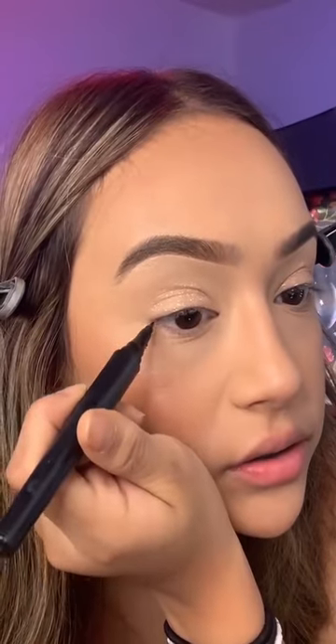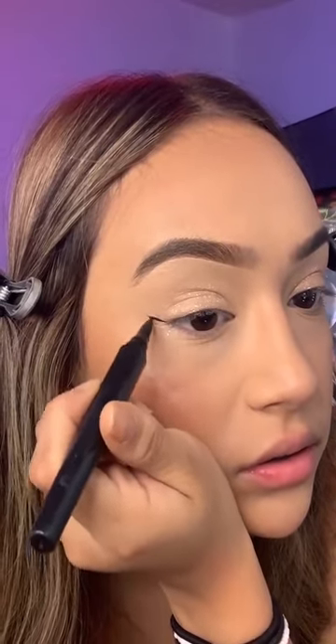I'm going to put on this eyebrow gel. This is literally the best glitter ever — I just add it all over my eye randomly. It's the L'Oreal one in Glory, and I kind of just tap it around with my finger. That's what it looks like. This is going to be hard to record but I'm going to try my hardest. Just do an eyeliner and go to the next part.